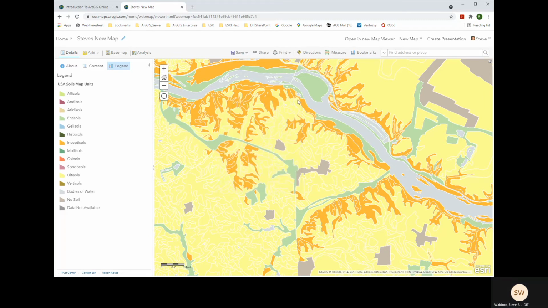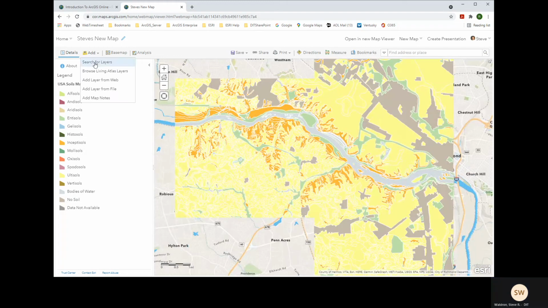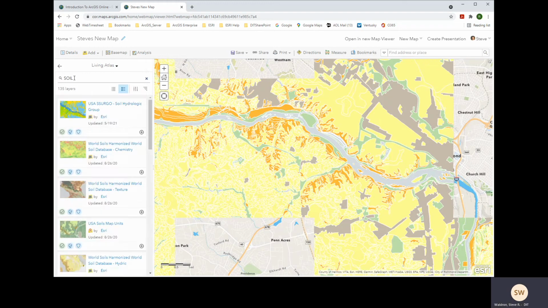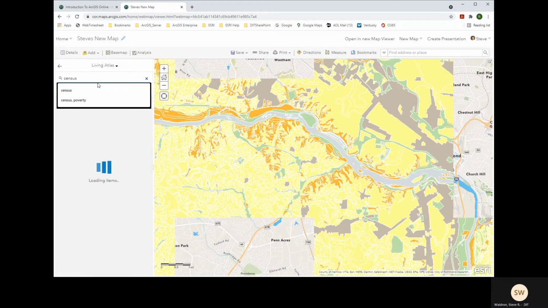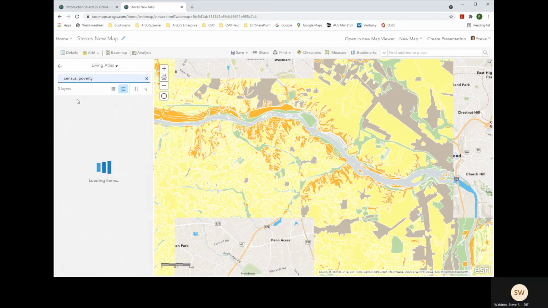Okay. So we could look for all kinds of data, search for layers in the Living Atlas. We searched for soil, but this is how you can find census data, right? A lot of people are interested in census information. How about census and poverty?